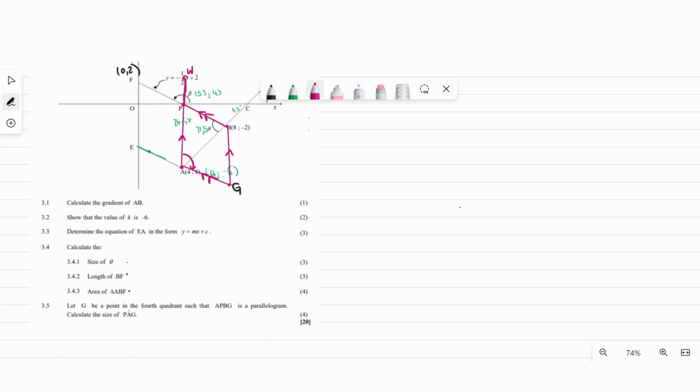I can actually find this angle, and this angle is going to be vertically opposite here, right? Then we can use co-interior angles because of the parallel lines. So let's do that. We know that if we extend this line, it is going to be from here to here. This is going to be 90 degrees. So we can find the remaining angle here.